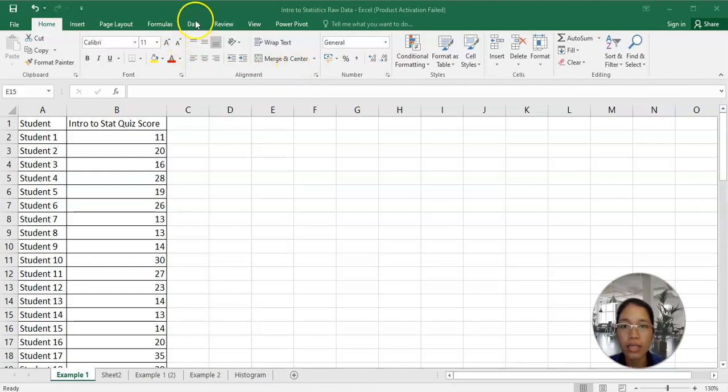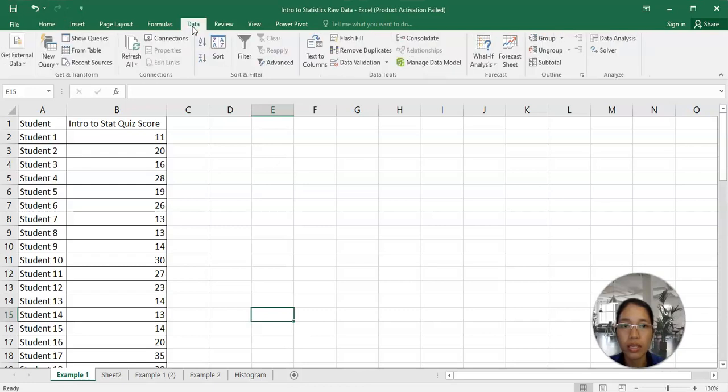Look at the Data tab in the menu bar, and we can click it and see that there is a Data Analysis tool in the ribbon.